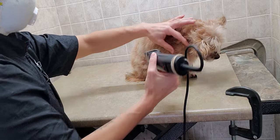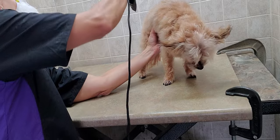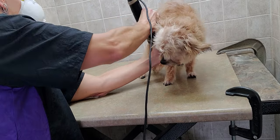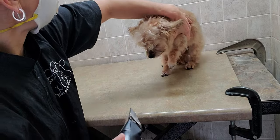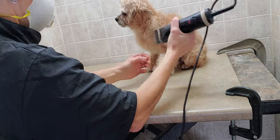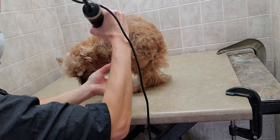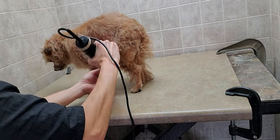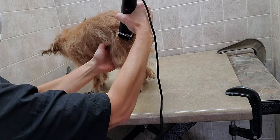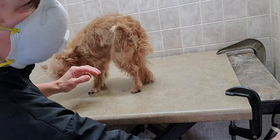And some of these areas here, I've got to use the scissors because I can't really cut into it just because of where it folds. Still got a little bit in that area, so.